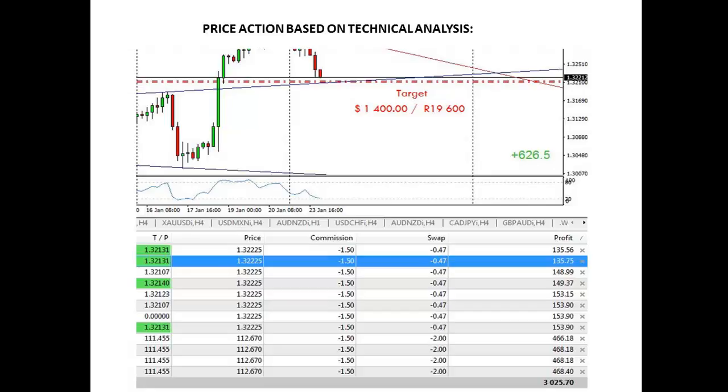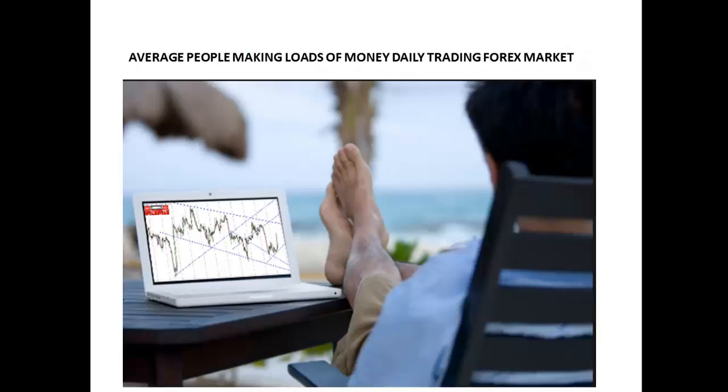I'm sure the reason you are here is because you want to understand how you can cash in on these moves within any currency chart and potentially make big money in the process. I mean, there are individuals like yourself with no real experience or no real formal financial education who are trading full-time for a living, making hundreds, even thousands of dollars a day. And this is all trading currencies.